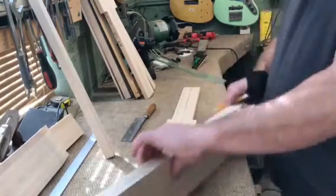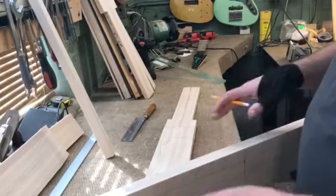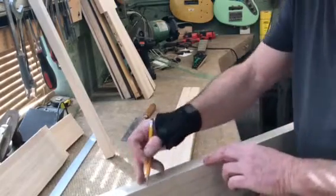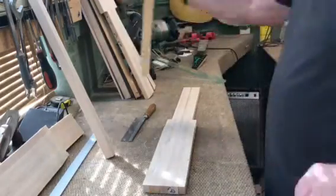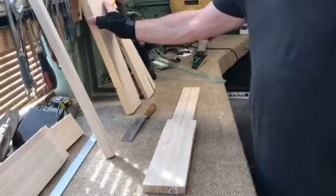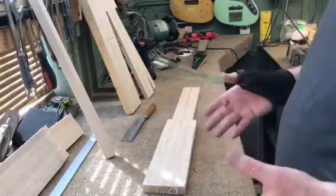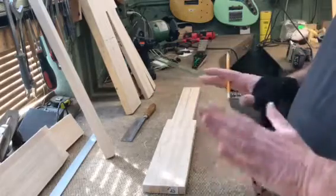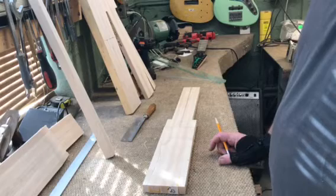Alright, so I have this line here. You can see. Now I'm going to take this to the bandsaw, and I'm going to bandsaw, just freehand bandsaw that off. If you have a chop saw, that's great. Getting a 14-degree angle on a chop saw, you have to custom make it. And even that, before I used to cut them like that, and then I have to take it to a belt sander and clean it up, because I don't want any bad joints or any air gaps or anything like that.